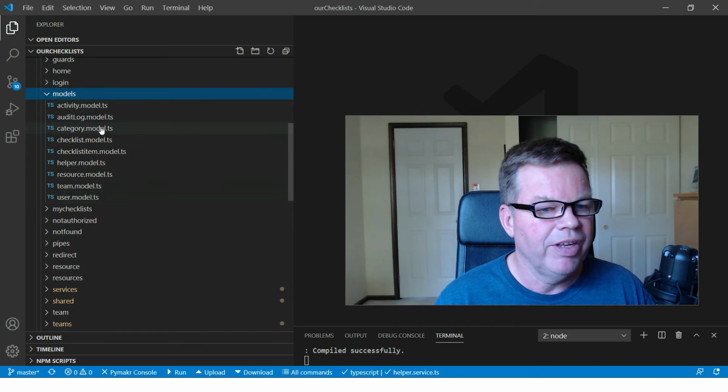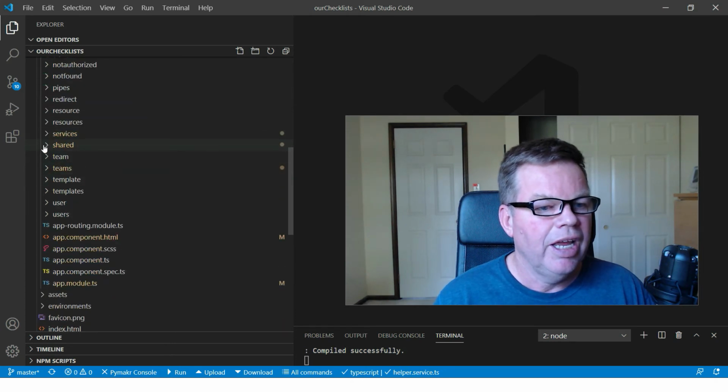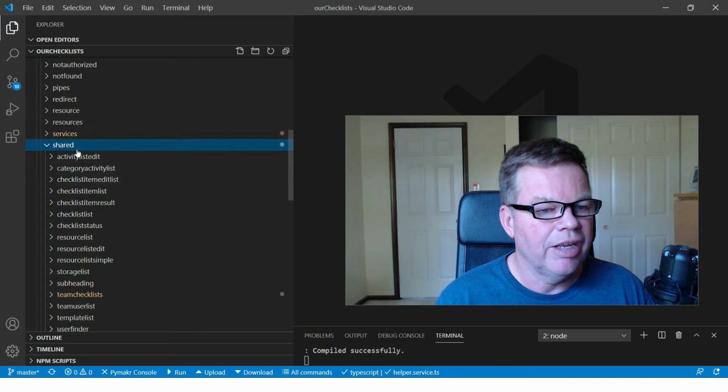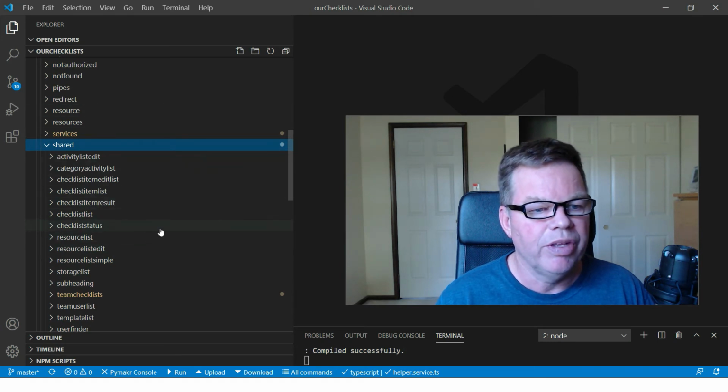That's fairly normal in Angular to have a models folder to have all the models for the various data components. And I have a shared folder for any shared components, so components that aren't at the top level that may be used on multiple other components or can be child components of other components.